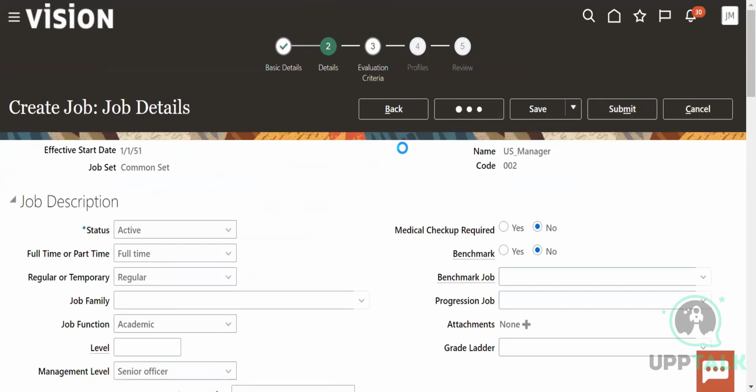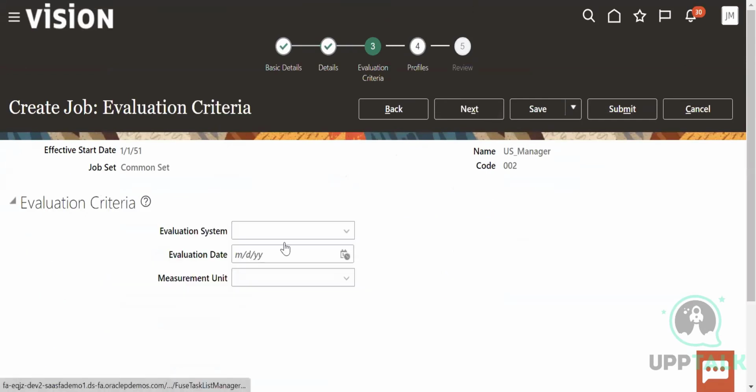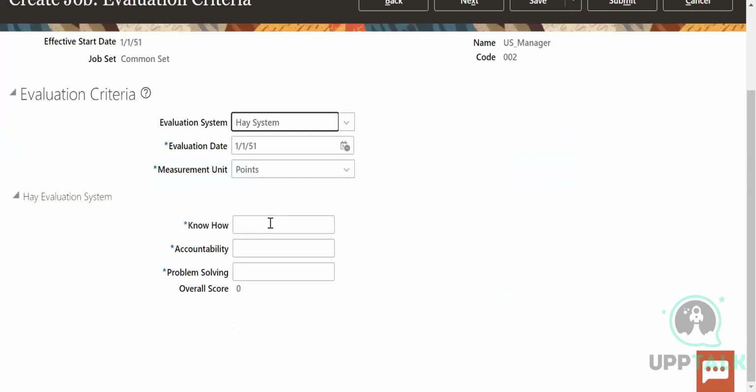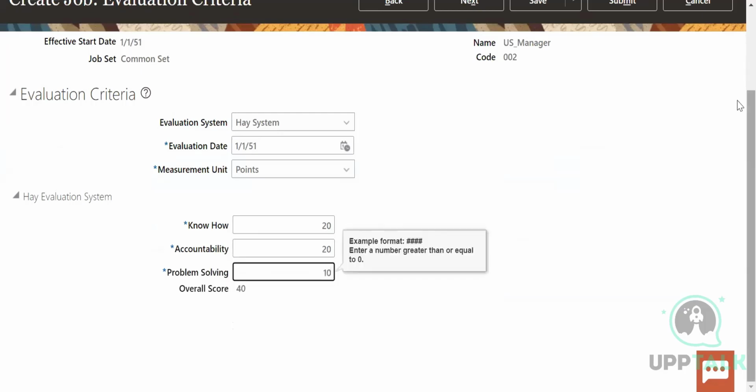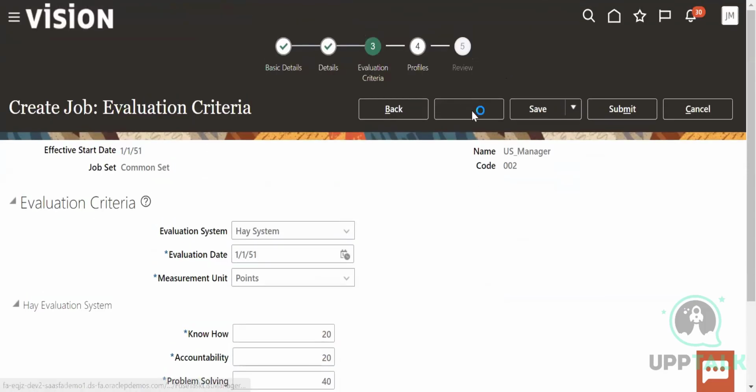Next, the value system I have showed you. So you can write here 20 points for this. Accountability 30 points. Problem solving 10 points. Oh no, problem solving 40 points. It carries the highest point.